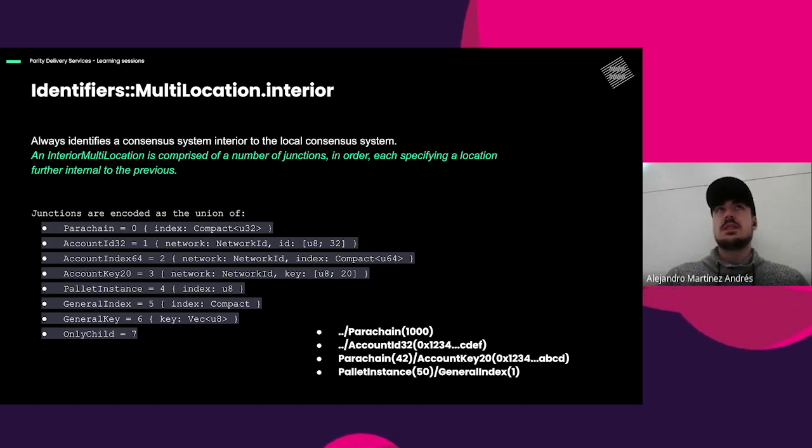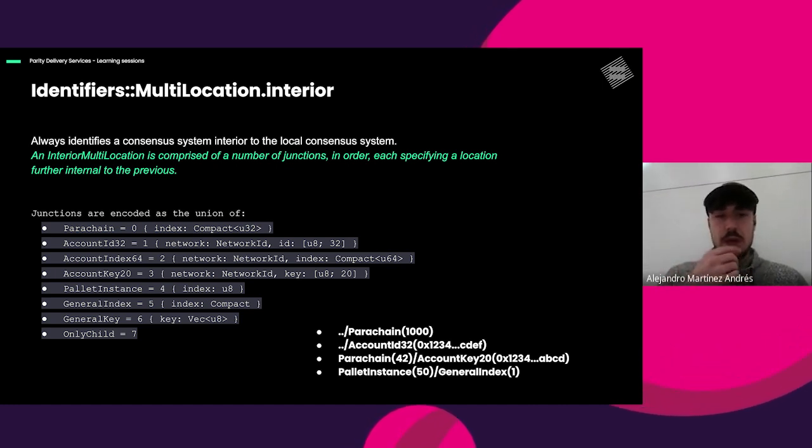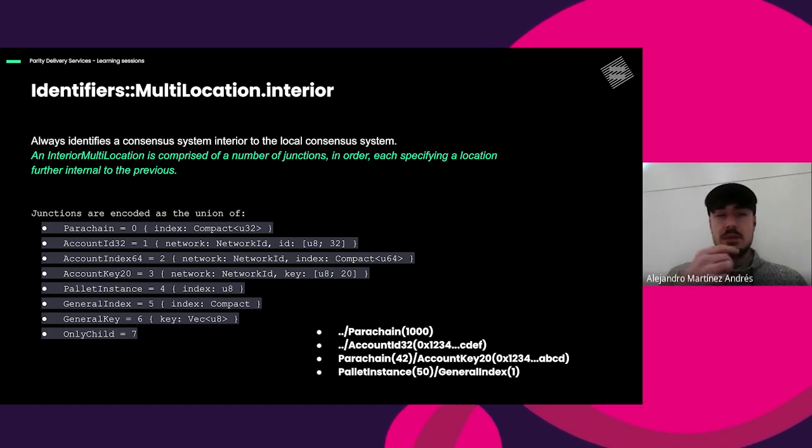If we want to exemplify this similarly to how file system paths work, I have written there four little examples on the bottom right, which will be understood in the following way.